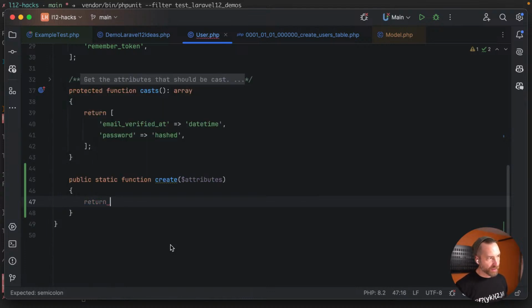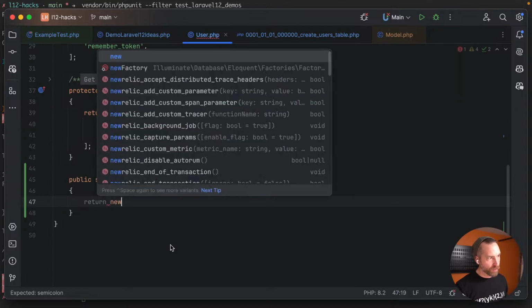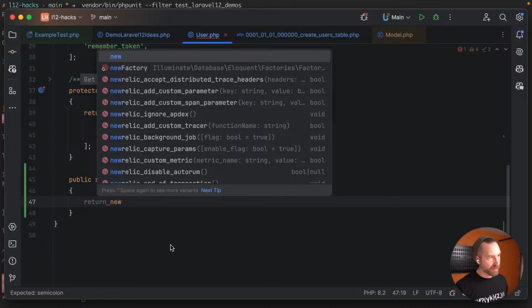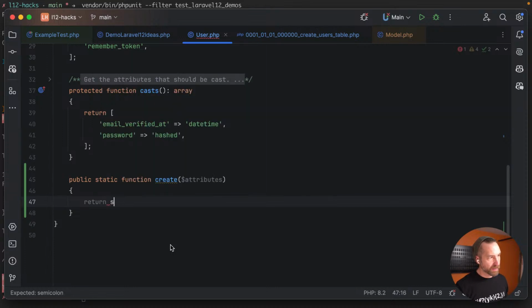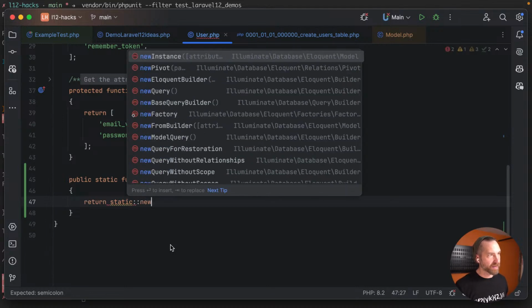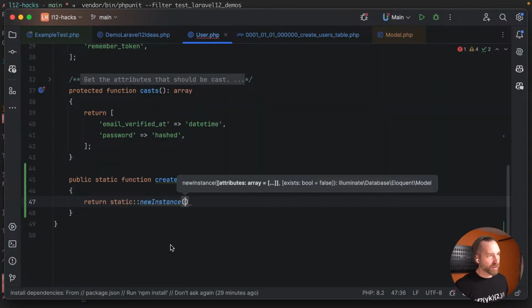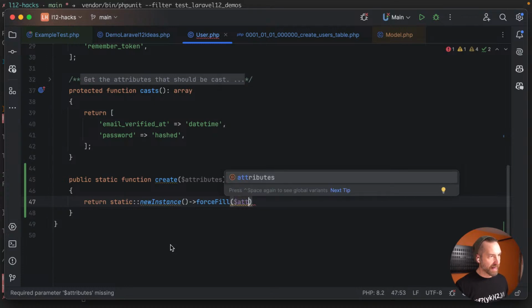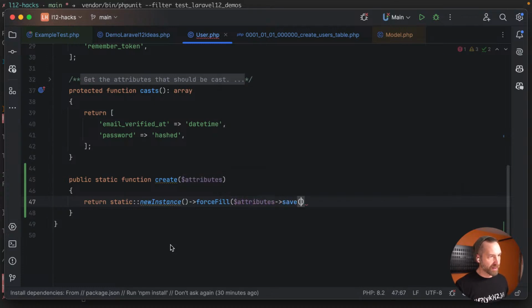Yeah, we would just return new static. Can you say static new instance? Yeah, there it is. Static new instance, no attributes, force fill, attributes, say, or all, and then we save it.